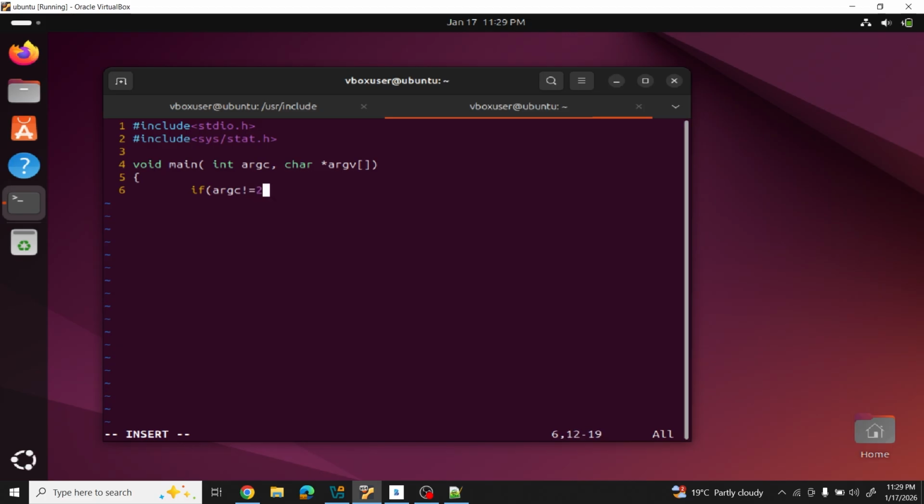Now I will pass two arguments at load time. So I am checking if argc is not equal to 2, we have to print a usage message: Usage a.out, next, file name.